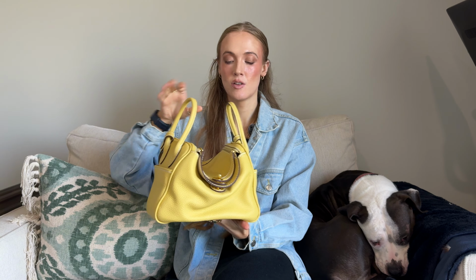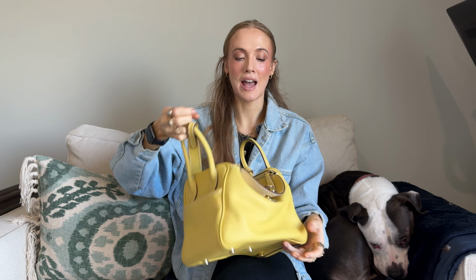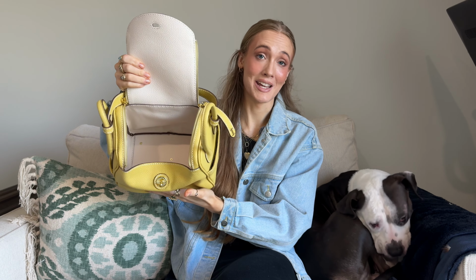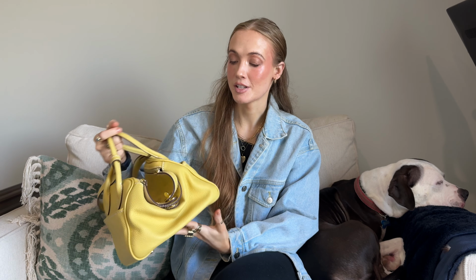I really enjoy the side pockets, as well as the fact that you can carry the bag like this or as a shoulder bag. Inside the purse, it doesn't look it, but actually it opens up and there's a ton of space on the inside, which I think is wonderful as well. If any of you guys are interested in trying to learn to make your own bags, I think Babylon Leather did a really good job on all the tutorials, and I had a lot of fun making this purse.